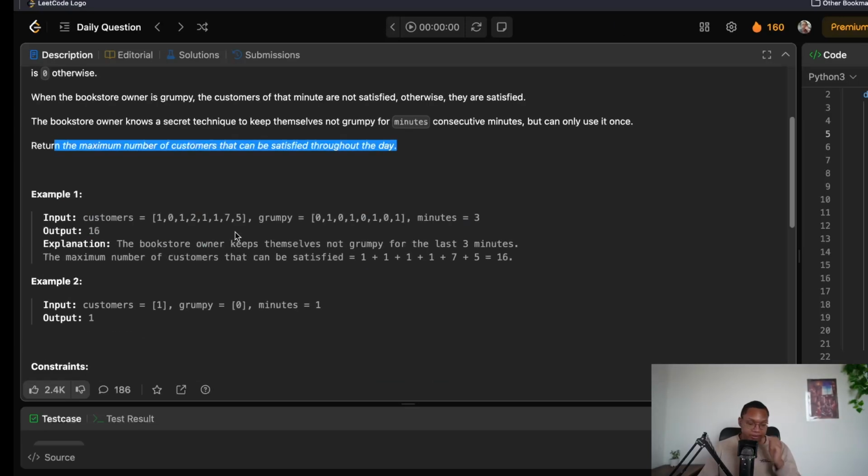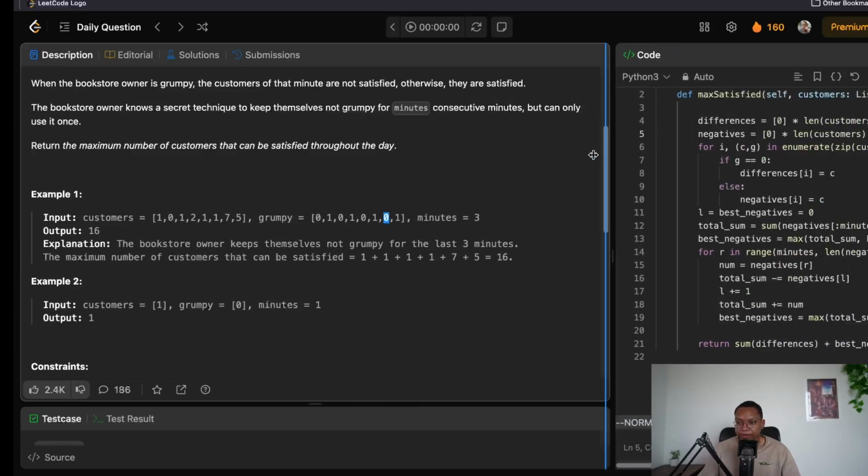And then let's not include the negatives, the toggled zeros. So this one, this one, this one, this one. And then instead, let's find the best one, which is 1 and 5 here in our sliding window of 3. We're going to get 1 and 5 is the best. And then we just add the sum of all the non-toggled ones with the best one from the toggled, the zeroed ones. And that's the solution. So I'm going to go into the code right now.